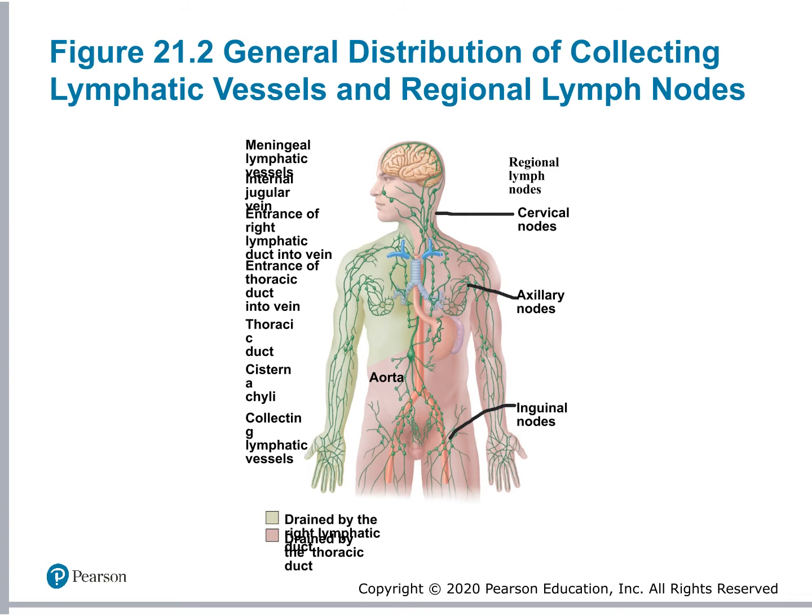Now, the different colors on this chart show you the area of the body that is drained by the right lymphatic duct, and then the area of the body that is drained by the left thoracic duct. And you'll see that the area of the body that drains lymph through the thoracic duct is a lot larger than the area that is drained of lymph in the right collecting duct. So that makes sense that the left thoracic duct is actually a lot larger than the right collecting duct.